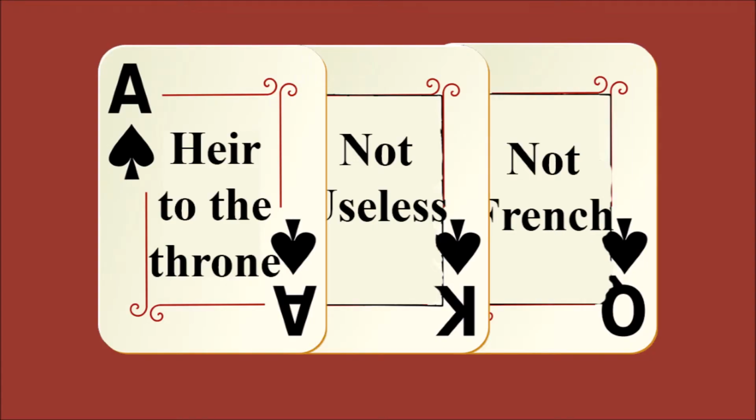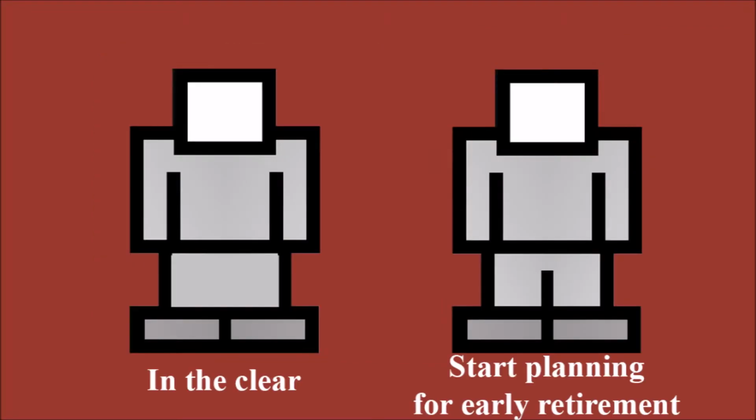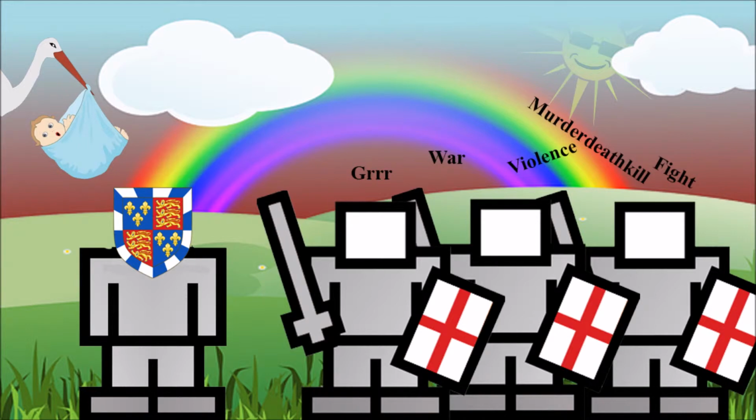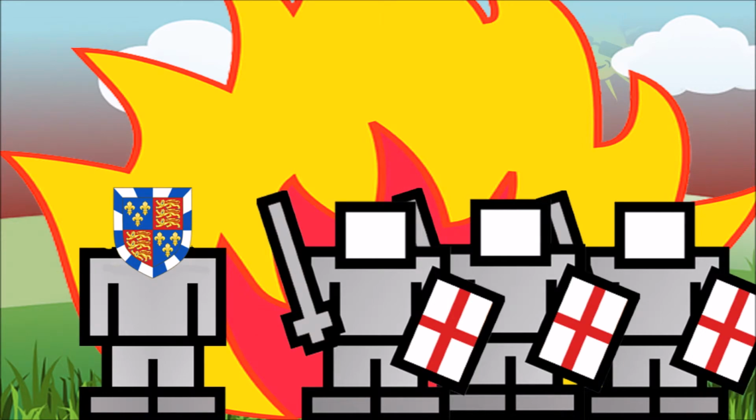This was seriously bad news for York, as one of the strongest cards in his hand was the whole heir to the throne thing. So if she gave birth to a girl, he was safe, but if it was a boy, he was done for. All in all, things were slowly on the upswing for the country in general. It looked like the crisis of 1450 was just a blip. And then it all went horrendously wrong.